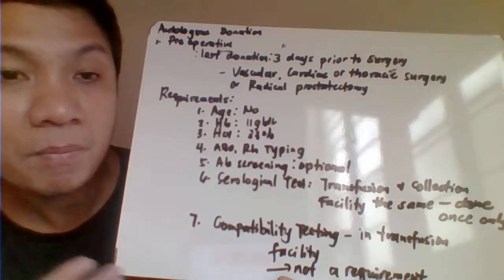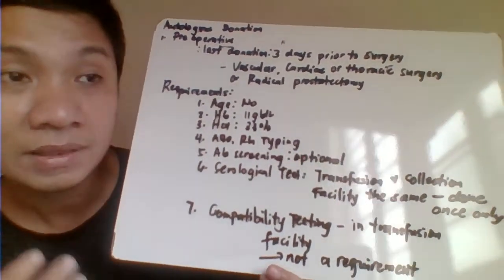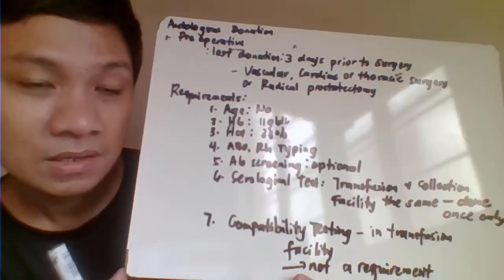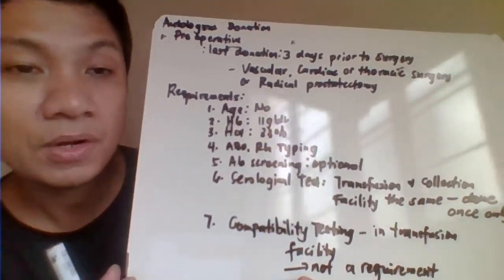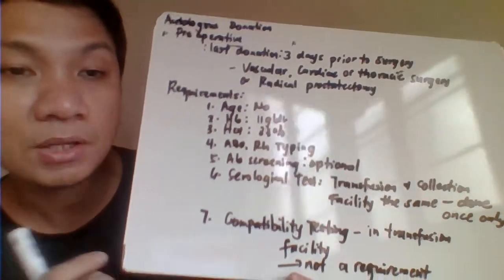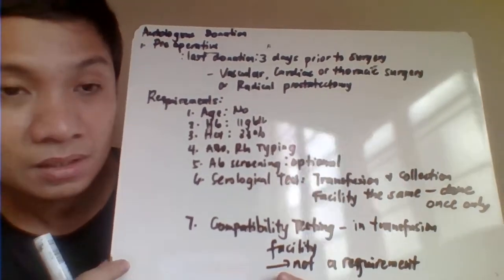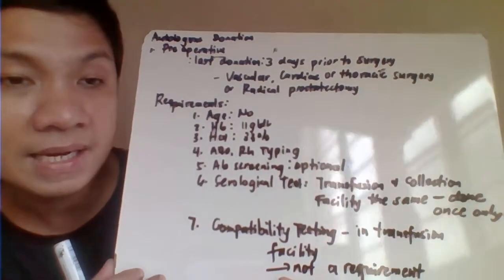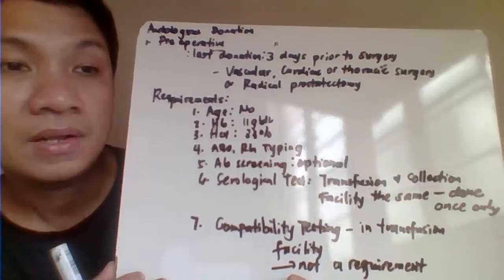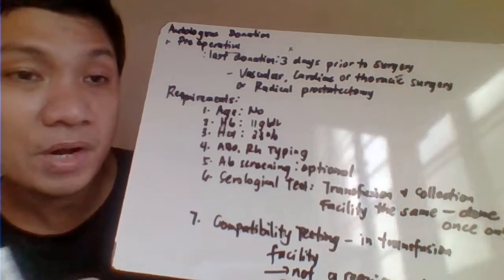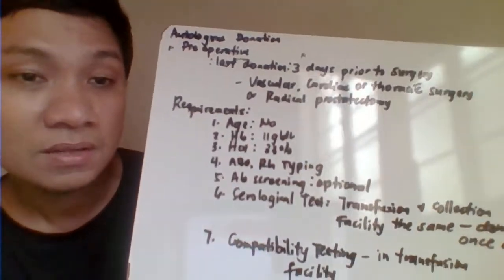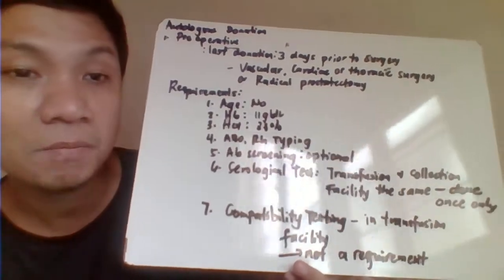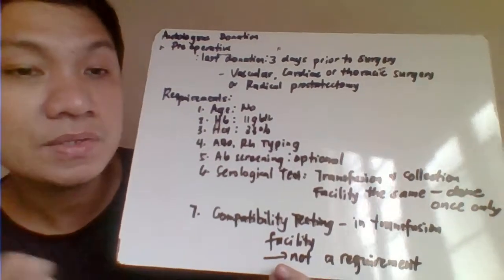So, pag sinabing preoperative, this is being done prior to the operation. So, bago mag-undergo ng surgical operation ang patient natin, magdodonate na siya ng blood. Okay, this is applicable here for surgical operations which are not emergency. So, surgical operations which can be scheduled. So, pwede siyang mamili kung kailan ka mag-perform ng surgical operation. Hindi siya for emergency basis.